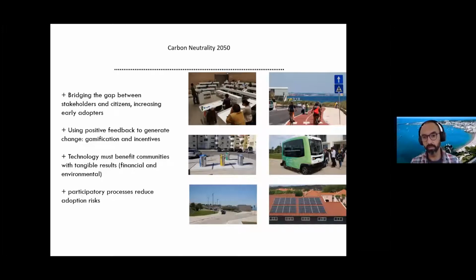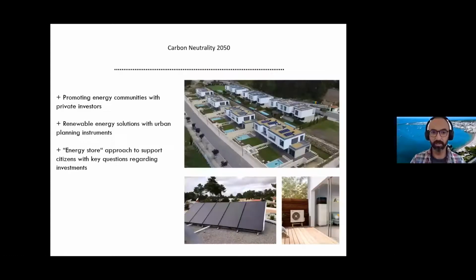So this is mostly financial and environmental. If families don't see any benefits for themselves financially, they will probably not adopt these technologies. So we have to create incentives. We have to create schemes that promote this transition. So we have to engage everybody. This is not something that we just put on a shop shelf and then people will buy it. No, we have to engage with citizens to do all this.